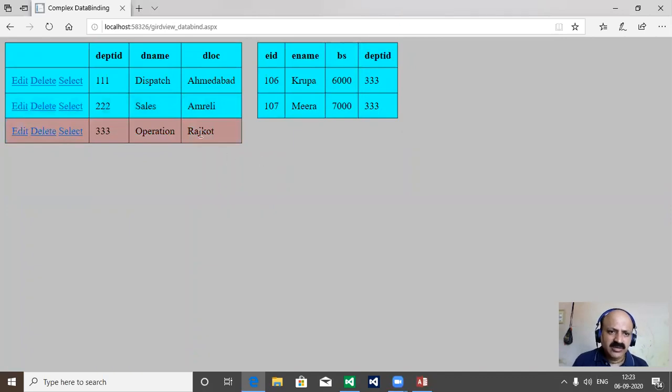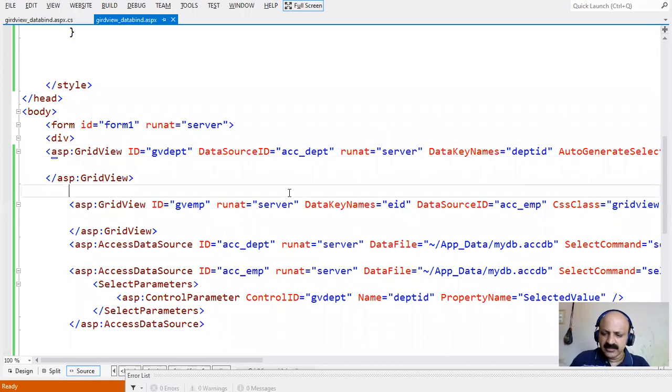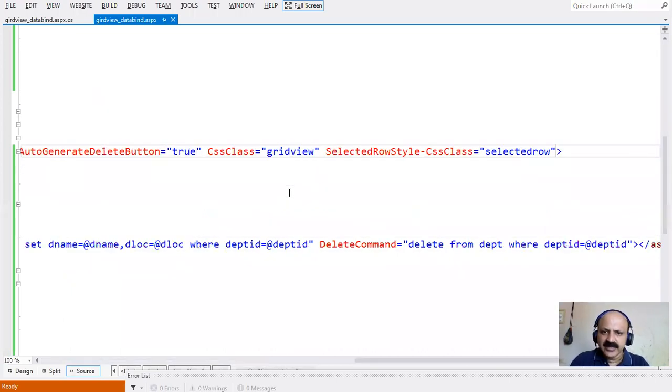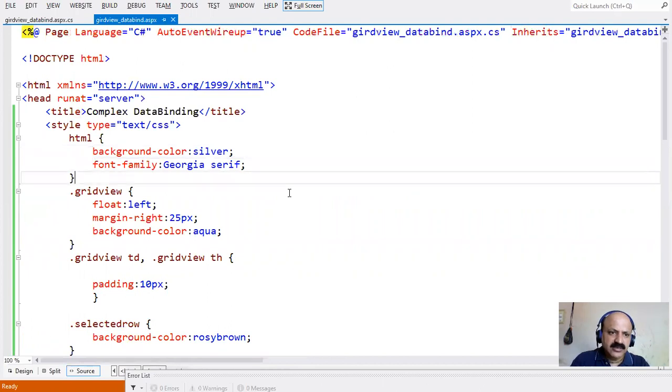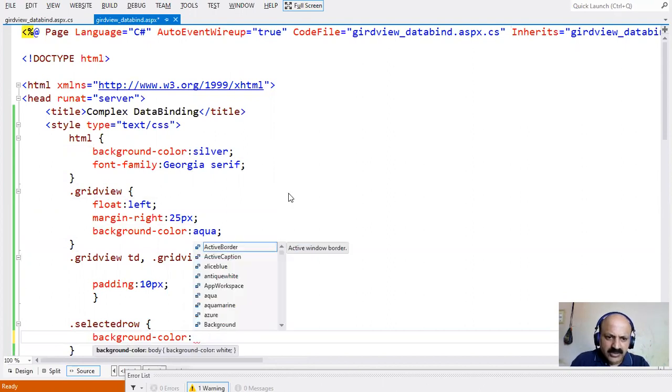So here our that selected color is not perfect, so we can take like any other color. So here first grid selected row style CSS, so that we can change in our, yes, here that property is same name, but that color we have to not like rose brown. So here so many color is there.